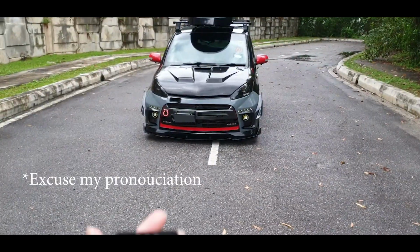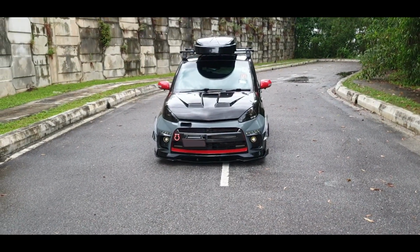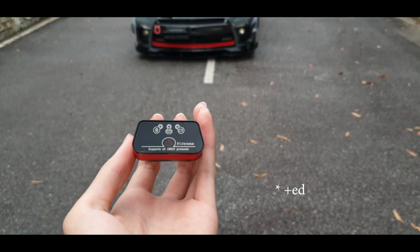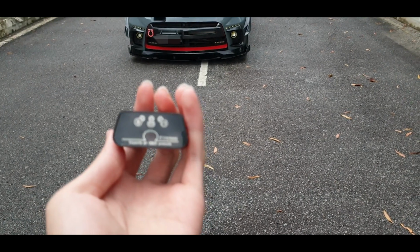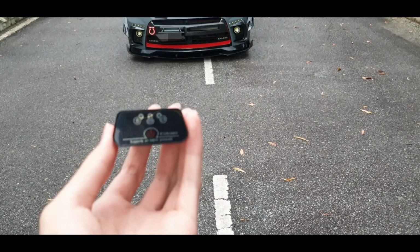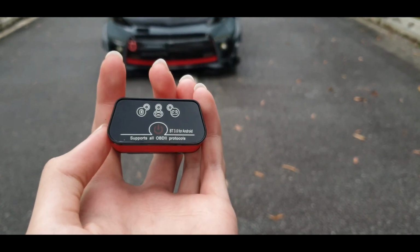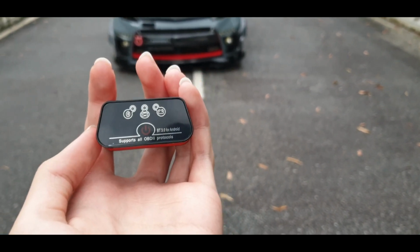So today in this video, I'll be introducing this new and latest OBD2 scanner. The other one I have actually posted a video before this, you guys can check it out as well, but this is the latest and updated one where it has an auto sleep function, meaning if your car isn't started and you plug this inside your OBD2 port, it will not have power because it has this auto sleep function. So basically you don't need to plug in and out, and sometimes it will damage the OBD2 port. And also sometimes you might be going on vacation for 1 or 2 months and you're still scared that this auto sleep function will not work. You can actually press that button to turn it off manually.